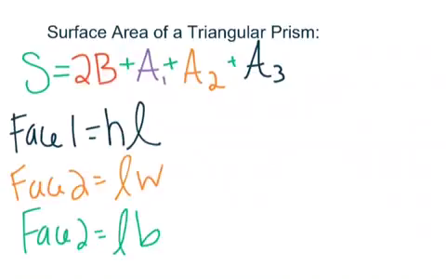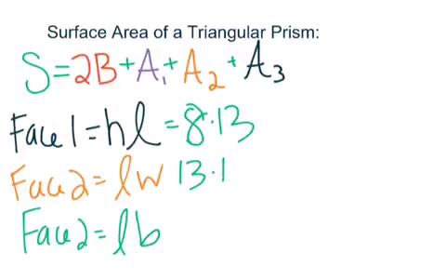Okay, so I'm going to give you these numbers right here so you guys have them. Alright, so your height is going to be 8. Your length is going to be 13. So again, right here we have 13 down here for our length. Your width is going to be 10. And then again, for down here, your length, you have 13. Then your base was 6. Again, I'm just pulling these from what I just gave you on the previous slide, and it's also at the top of page 307 as well.